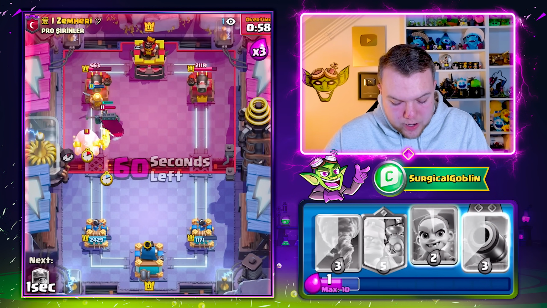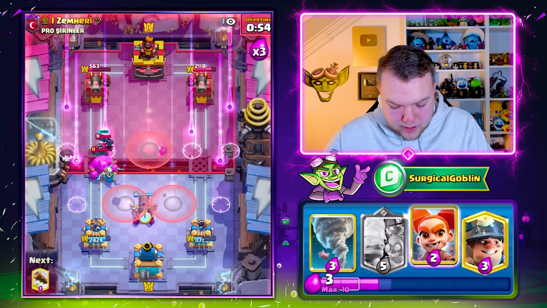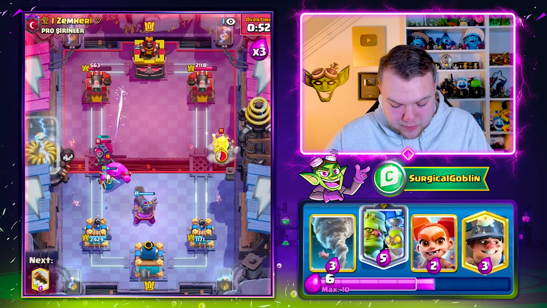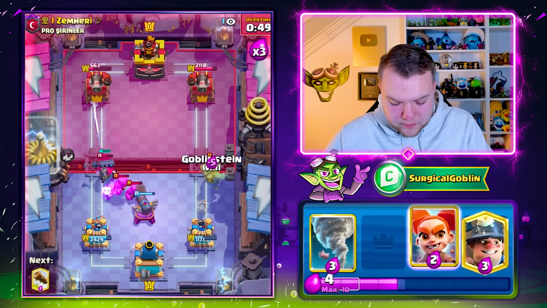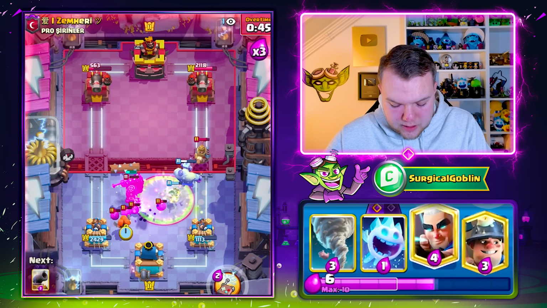Let's get a Magic Archer going. Offensively, he does go... okay, wait, we need to chill, because he does go with an Elixir Golem predict. That's a nice predict by him. Let's focus on defense on the right side first. Okay, let's go like this. He does go with a Rage Spell plus a Goblin Curse.